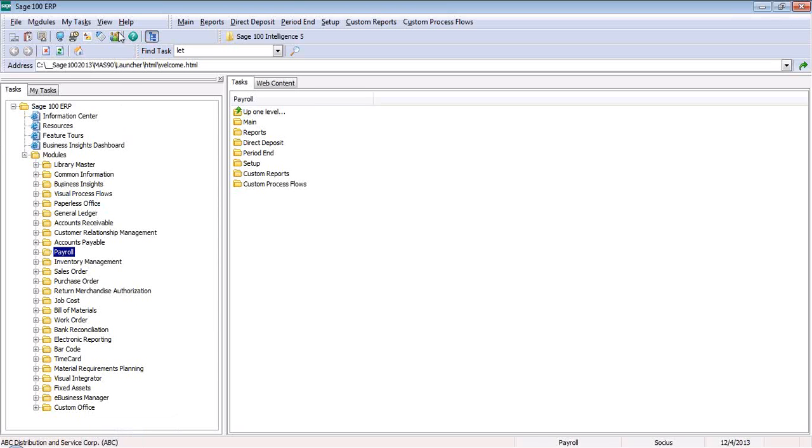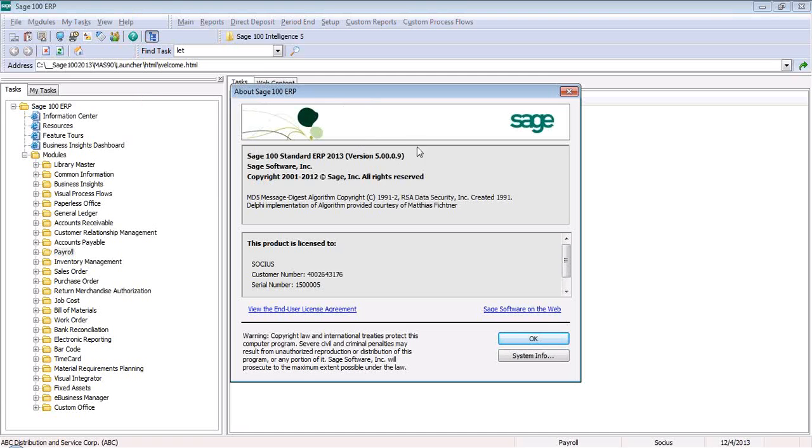To find out what product update and what version you're on, you can go to your Help menu, and select About Sage 100, and that version shows up right here at the top. So it says Sage 100 Standard ERP 2013, which is also version 5.0, and then the .9 is representing the product.